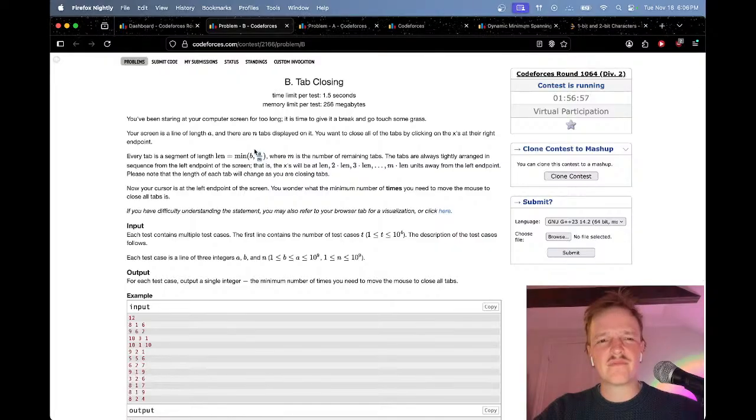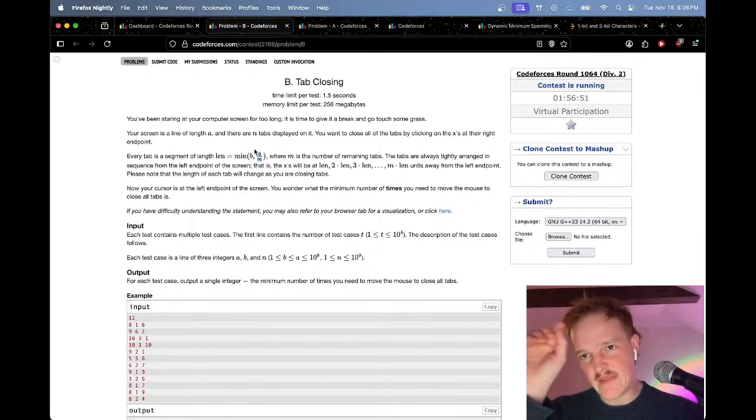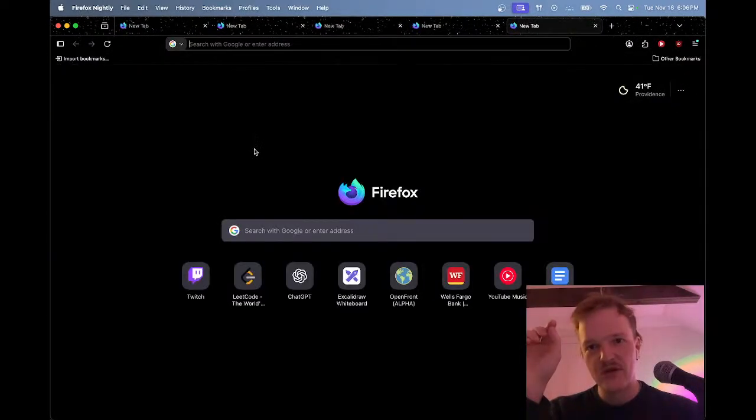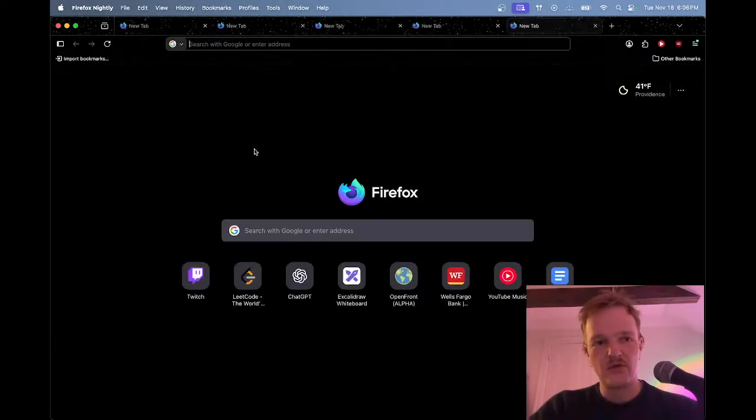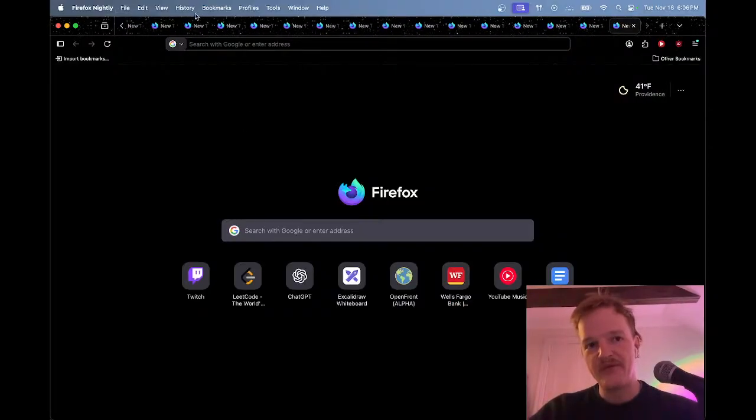No, I have this backwards. If it's the minimum of B and that... Let me think about this. If it's the minimum of B and that... Okay, that was the wrong hotkey. This phenomenon I'm talking about here, B would not be the minimum tab width. B would be the maximum tab width. So actually this doesn't exist. You'll always be able to click this X right up until you get to the maximum tab width here.